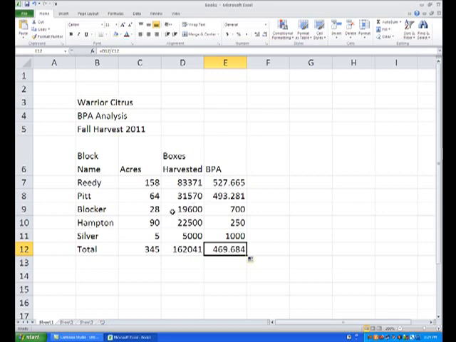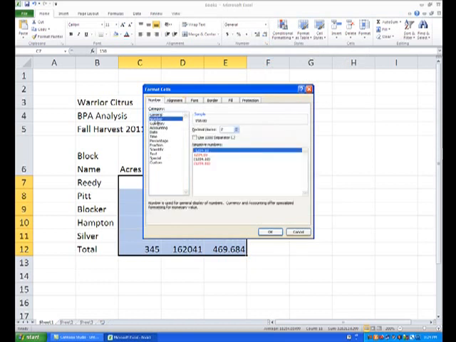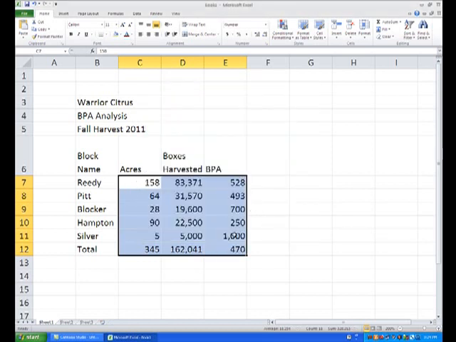Formatting wise, I can take all my numbers and make them whole numbers. I don't care about pieces of a box when it relates to oranges. It's not money. It doesn't need to be down to pennies or anything like that. So, Home tab, Number, the little arrow next to Number. Tell it it's a number and not just General. Decimal places, I'm going to keep it to whole numbers, which means I need to put a 0 there. Now, some of my values are over 999, so I need the thousand separator. So I'm going to check mark that as well. And there's your negative numbers choice if you have any of that going on. Say okay, just cleans it up a bit.